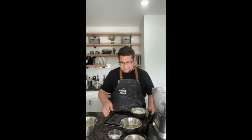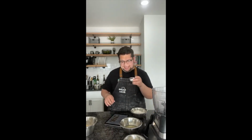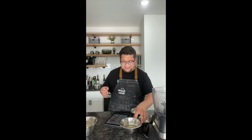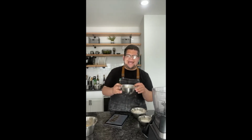So we have 1/3 cup of flour. We have 1.5 tablespoons of granulated sugar and 1/4 teaspoon of salt. We have 3 tablespoons of either butter or, what is this called? Shortening. I already forgot. We have 1 whole egg, and another egg white, so 2 eggs total, 1 whole egg and 1 egg white.